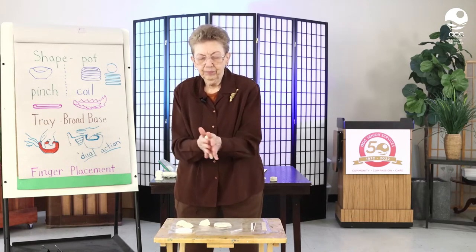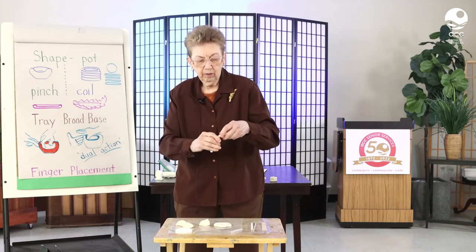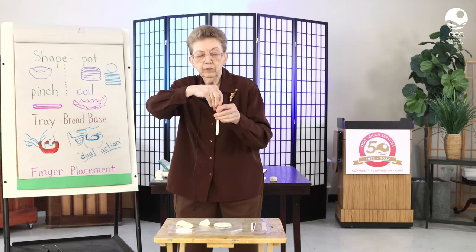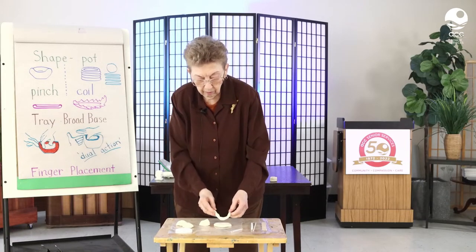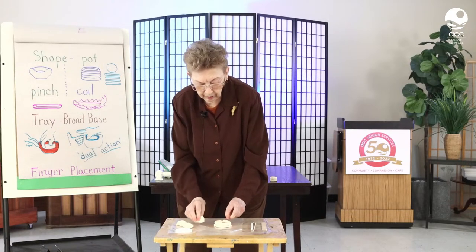All right, I'm going to make a little ball and I'm going to start making the coils. Little snakes. Okay. I don't know if it's going to fit around. I have no idea. So what I'm going to do is make it as evenly as I possibly can. And if I just have to judge, that's all. Okay, now I place it down. Perfect. Okay, so that's going to work.